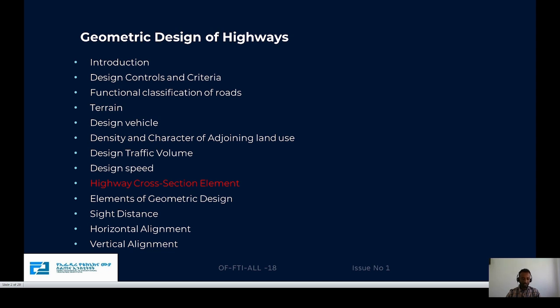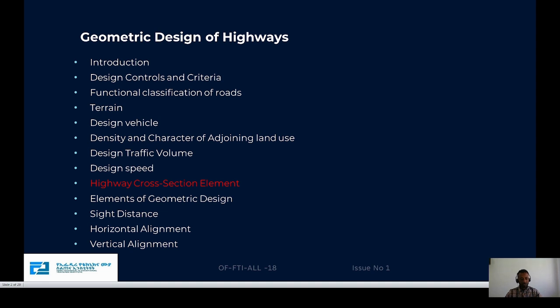And lastly, a very important part is the design speed. The design speed is related to the terrain. For example, when the terrain is flat, the design speed is very large, almost 120. The second is the rolling terrain, which is 100 km per hour, mountainous 18, and lastly the escarpment is 16 kilometers per hour.